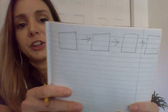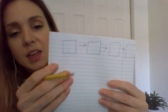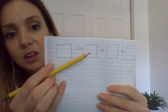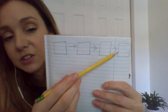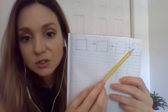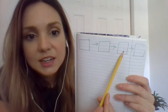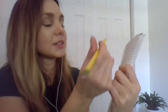But you'll use a flow chart like this, and I'll attach something in the lesson for you to use. And in this first box will be your producer. The energy then goes to a primary consumer, and then it goes to an animal that's a secondary consumer, and maybe you find a tertiary consumer. So first do some research and try and find a tertiary consumer. And if you find one that's interesting to you, figure out what that animal eats that is a secondary consumer. And you can draw those animals in this box.